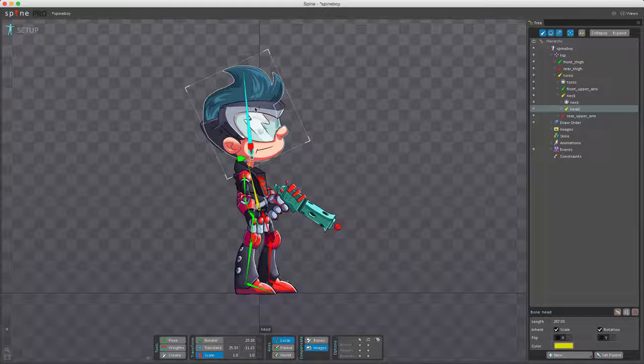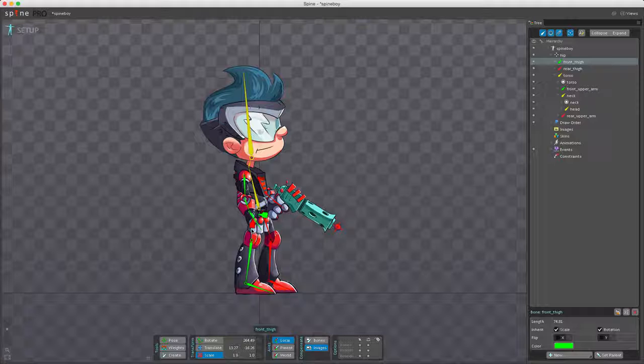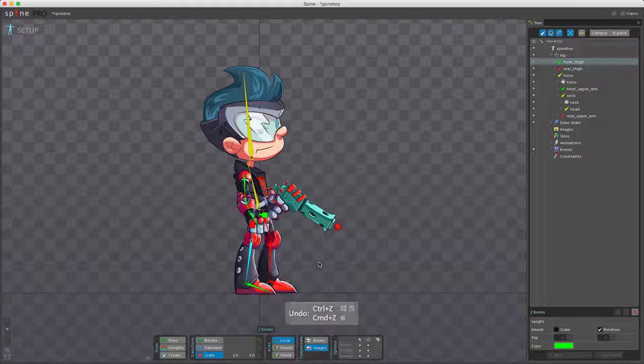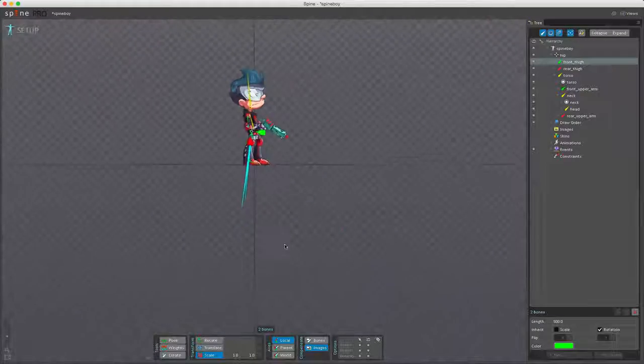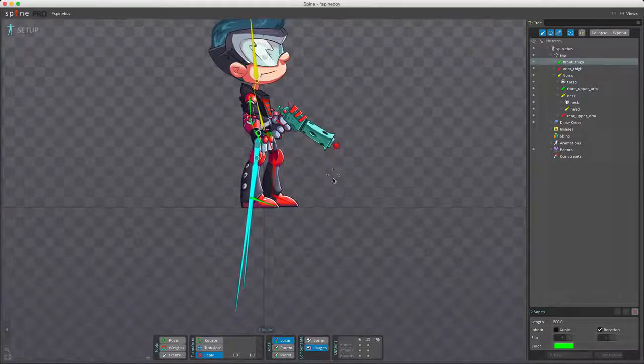I can also change multiple bones at the same time. I do this by just selecting the bone, like so. And I go to the first bone that I selected and I drag out the tip, and you can see now I'm actually changing the length of both of these selected bones. This can also be done numerically, and if you look over here on the right side, we have the properties. Now if I enter a number here, for example 50, I've changed both bones to have a length of 50 pixels. And 500, sorry, let me just try that again. 500, you can see I have two very large bones, but they're both the same length.